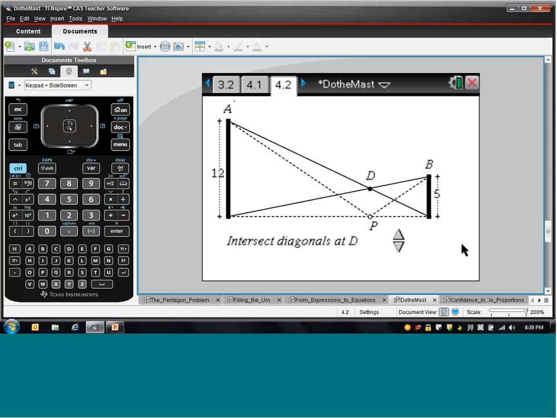But is that just an accident? Is that just something that kind of looks right here? Is that truly the case, that you could just connect up the tops and the bottoms of the two masts and just project down and that would give you the same point? It really raised an interesting question that maybe is obvious to some of you, but to me, I had to really scratch my head and think more about that. What was fascinating to me was it really opened up a whole new problem to think about. So we started with this mast problem, which is a nice problem in context with multiple representations and approaches available. But now I've suddenly got a new problem to think about.